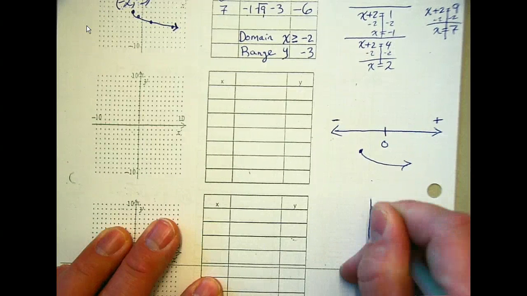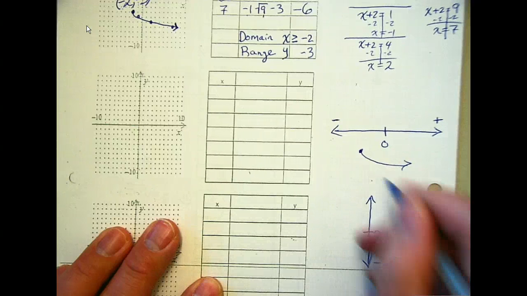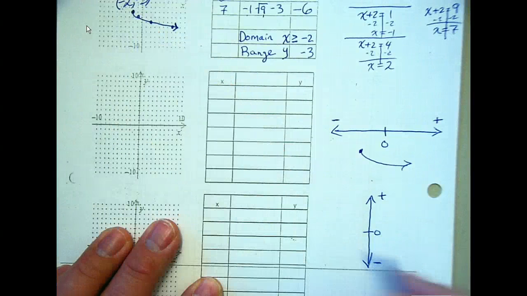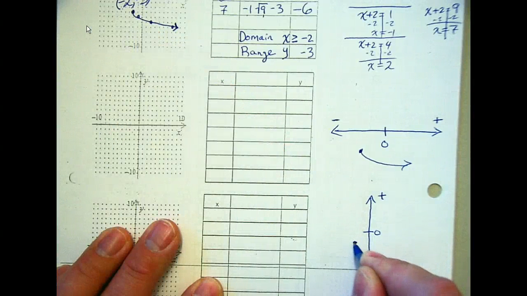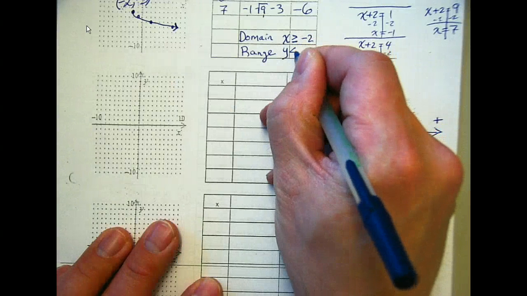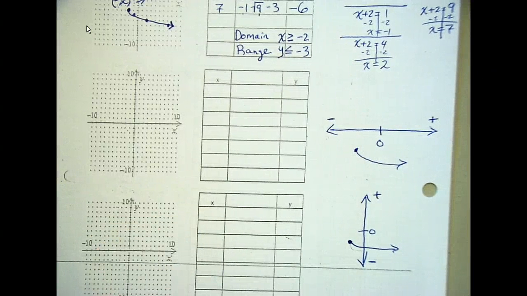Here's our y-axis. Here's 0. This is our measuring stick. We have all negatives down here, all positives up here. Our point, once again, here's 0. Our point relative is just somewhere over here. You guys with me? Yeah. Okay? The graph does something like that. Now, did it open down towards the negatives or open up towards the positives? It went towards the negatives, which means this is less than. Okay? How many got it?